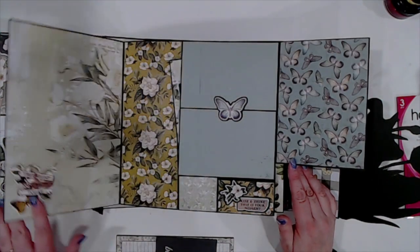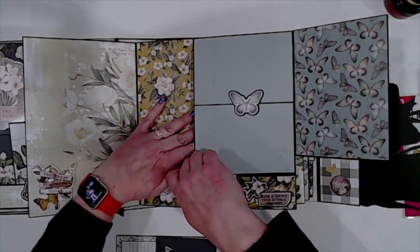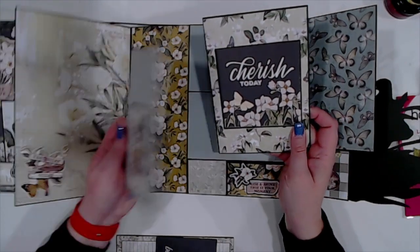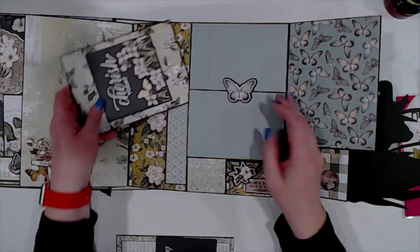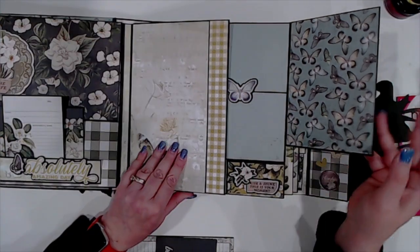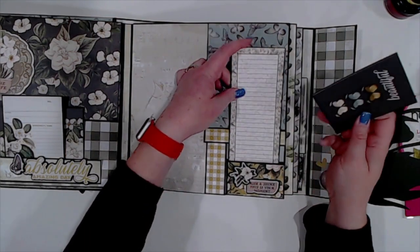And we've got a couple of flaps here. We've got another pocket. This is another one of the chipboard pieces, another fussy cut sticker. And another really big pocket. And again, I've just got my photo mat with the tuck spot and then another little photo booklet. And as you can see, even with those in there, there's still tons of space in here to add more elements and photos and that kind of thing.